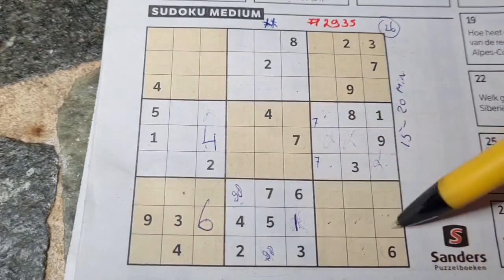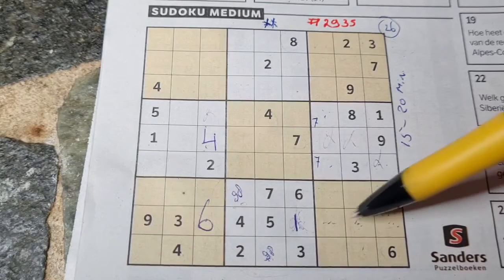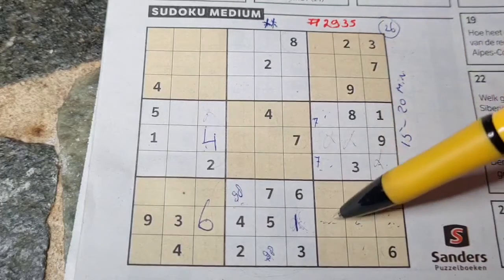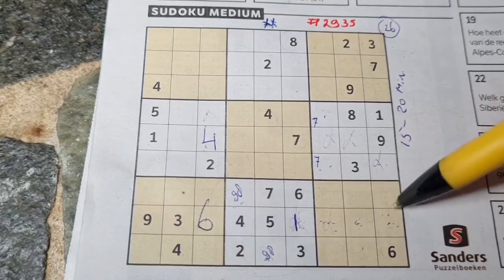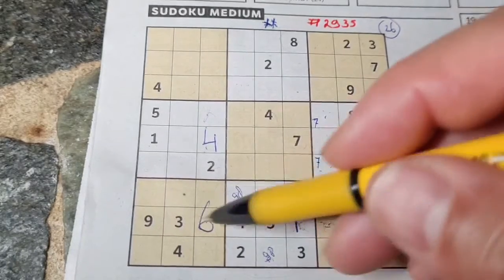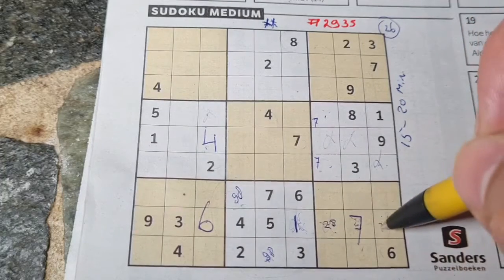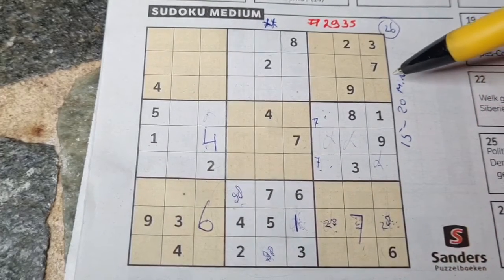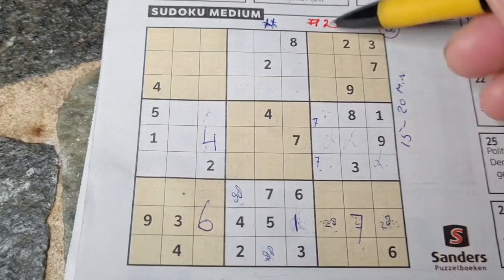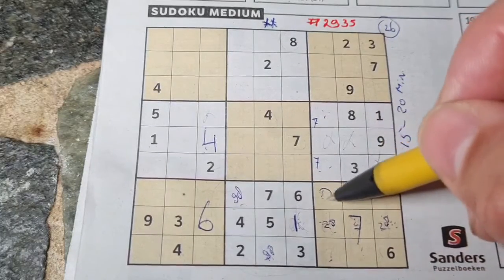Alright. Now in this row, 3 missing numbers. Those missing numbers are the 2, the 7, and the 8. And look, we have a 7 in one of those two boxes in this column, so no 7 there. Here also a 7 in the last column, so no 7 there. The only place for the 7 should be there. 2 numbers left in this row for the numbers 2 and 8. Let me mark those two boxes, 2 and 8. Alright. So we have a 3 in the last column, 3 in the column next. So in that column, the only 2 places for the 3 should be here or there. We see there 3, no 3 there, 3 should be there.